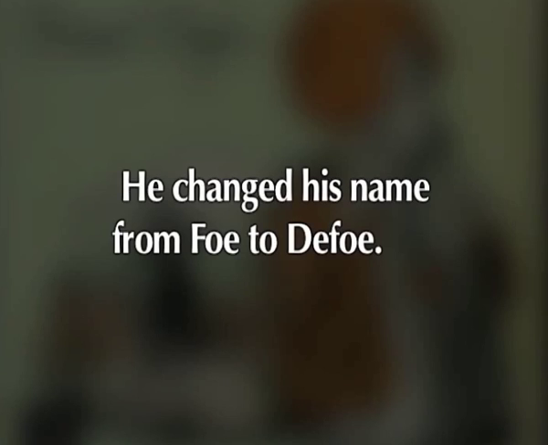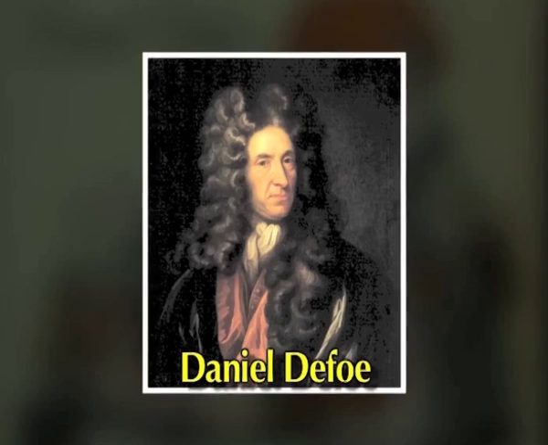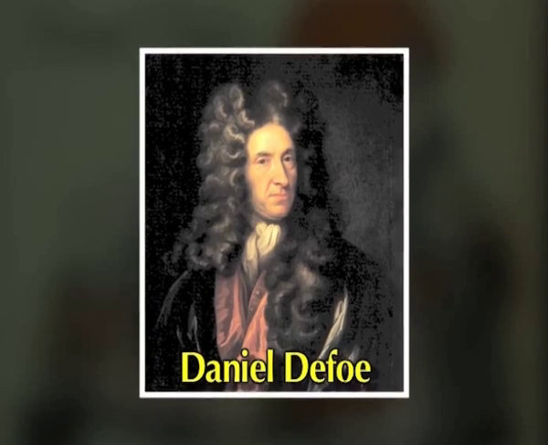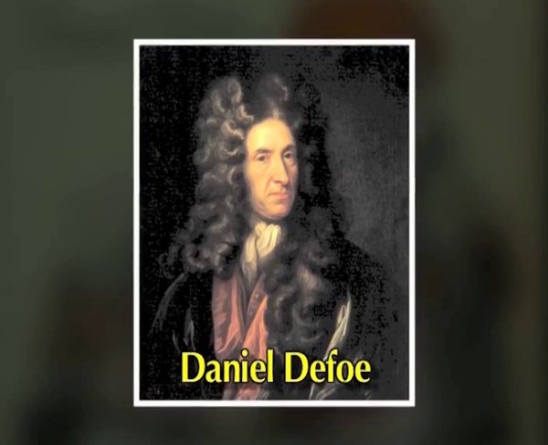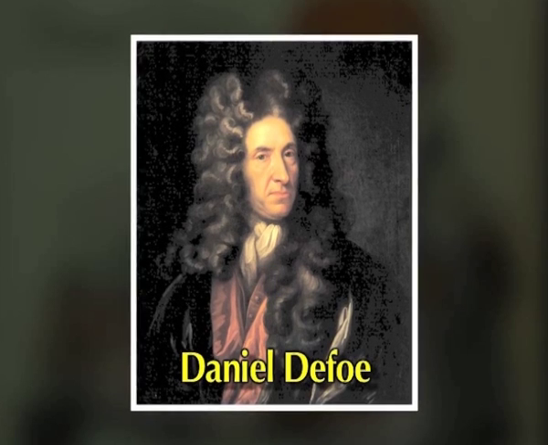He changed his name from Foe to Defoe and bought a coach with his coat of arms on its door with the aspiration of being a gentleman. Throughout his life, Defoe wrote about commercial projects, but his own business ventures failed and left him with large debts. This burden shadowed the remainder of his life.